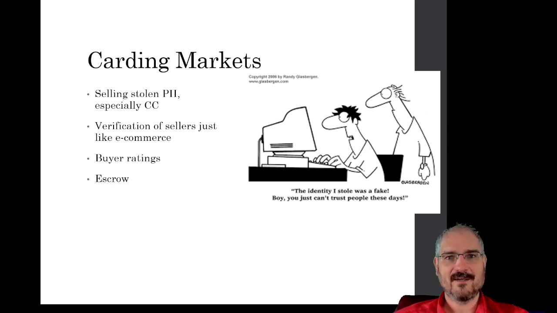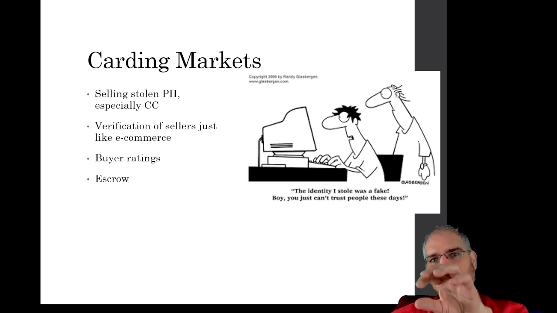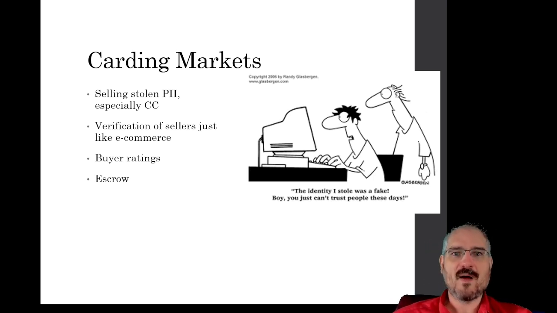And one of those things is escrow, right? For those of you who don't know what escrow means, there's a trusted middleman that will hold the money. Essentially, the buyer and the seller agree to a price for a product. Maybe it's $10 for a Visa card number. The buyer sends the money to that trusted third party, usually the website or somebody working for the website that's hosting the transaction. The seller then sends the buyer that thing they've purchased. And once the buyer says, oh, yes, this is exactly what they promised me, then that escrow account holder will send the buyer's money to the seller, and everybody has what they wanted. It's much more difficult for either the buyer or the seller to scam the other, and it makes online transactions much more trustworthy.